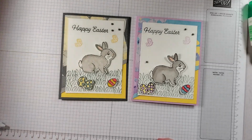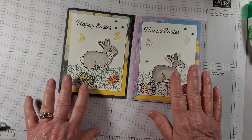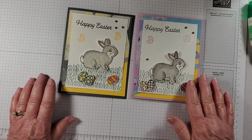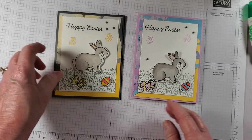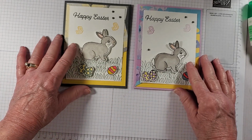Get these Stampin' Blends out of the way. So this is our sample card, and it's the same, except I used different Designer Series paper. And of course here I used gray cardstock, basic gray. And here I use fresh Freesia.